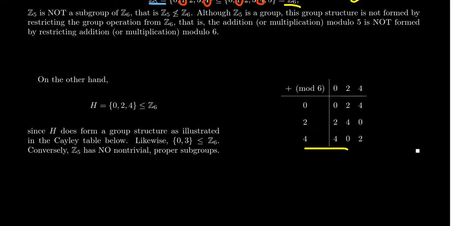And then finally, if you have 4, 4 plus 0 is 4, 4 plus 2 is 0, and 4 plus 4 is 2. You know, 8 is congruent to 2 mod 6. And so therefore, if you operate with 4, you always give back something in H, 0, 2, or 4. And so the restriction of addition mod 6 to the set H will give you a binary operation. Adding two elements from H always produces back an element in H. So addition mod 6 does restrict to an operation on H.